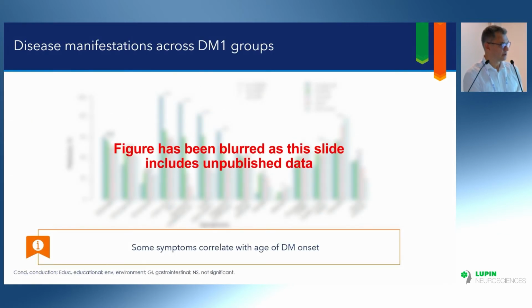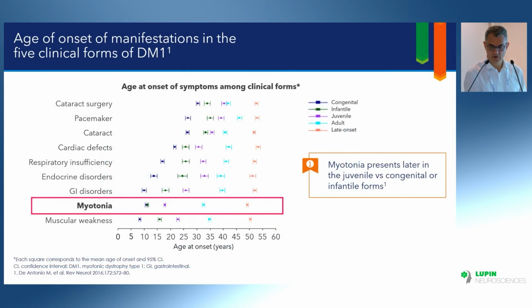So this is not to be addressed in depth, but we see here the complexity and the variability of all these phenotypic manifestations in DM1. They can be classified as being statistically decreasing among all these forms, or increasing, or not changing. So let's see how they are distributed by ages.